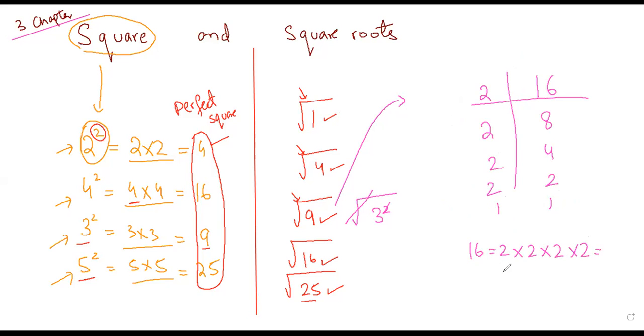Now I need to write it down this way कि मेरे पास squares आ जाए, ठीक है, मेरे पास 2 squared आ जाए and then again मेरे पास 2 squared आ जाए. So I can write it down as 2 squared multiplied by 2 squared, and this can be written as under the root 2 multiplied by 2 whole square. So this and this would be cancelled and the answer is going to be 4.